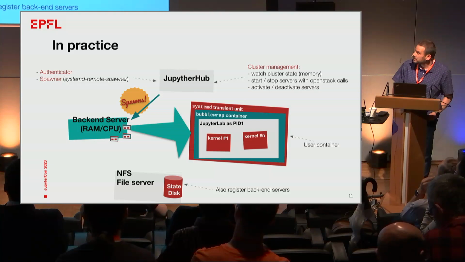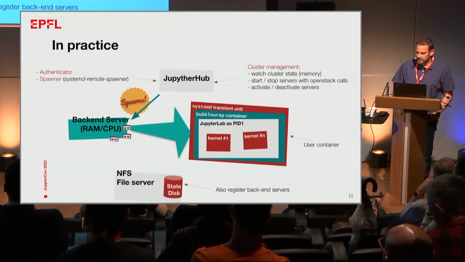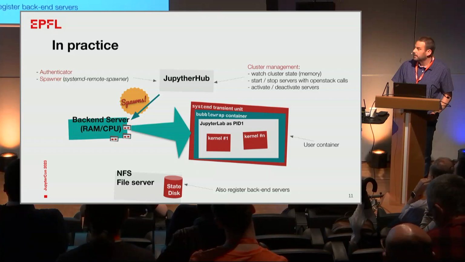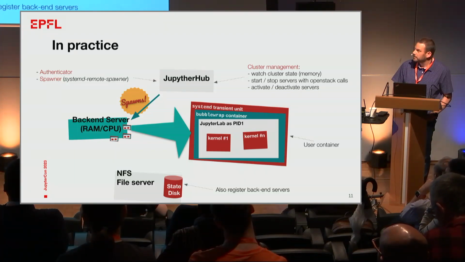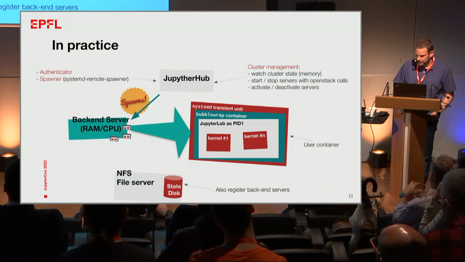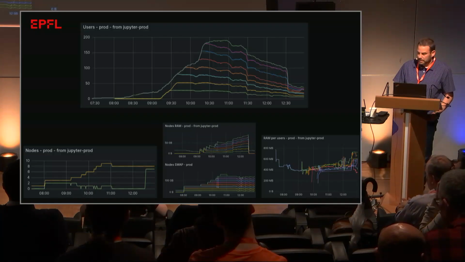And to do that, we had to implement a cluster management that is able to start and stop servers as needed to cope with the load, and also to indicate to the hub to which server the user should be sent. If a server has more free memory, then it will get the next user. That's basically how it works.